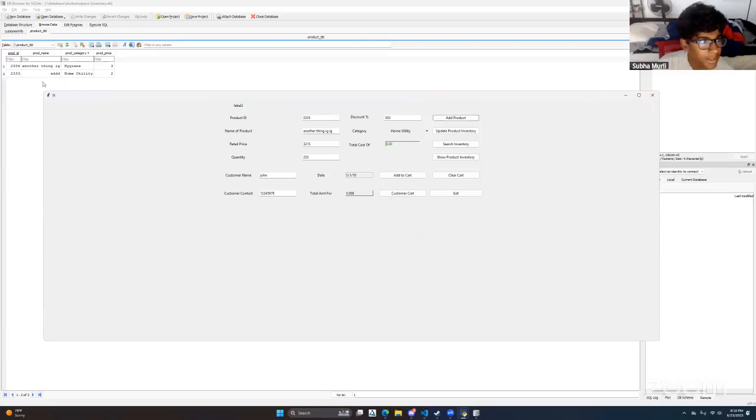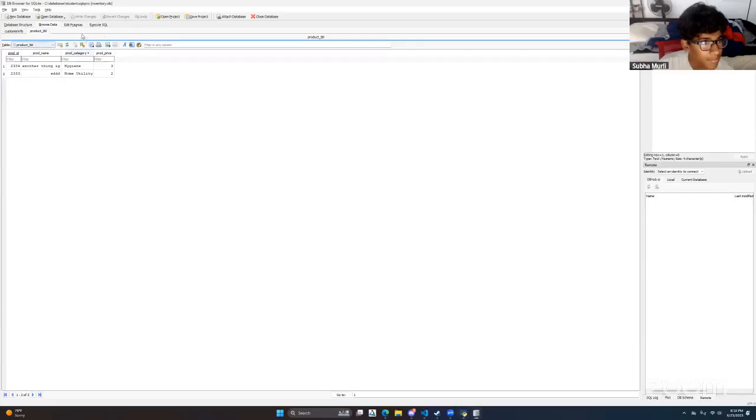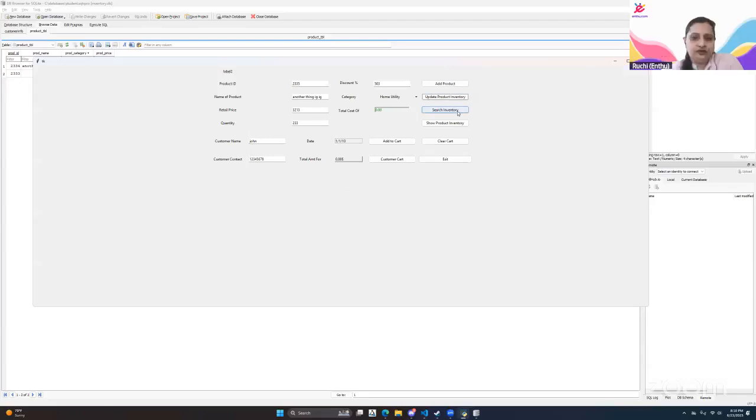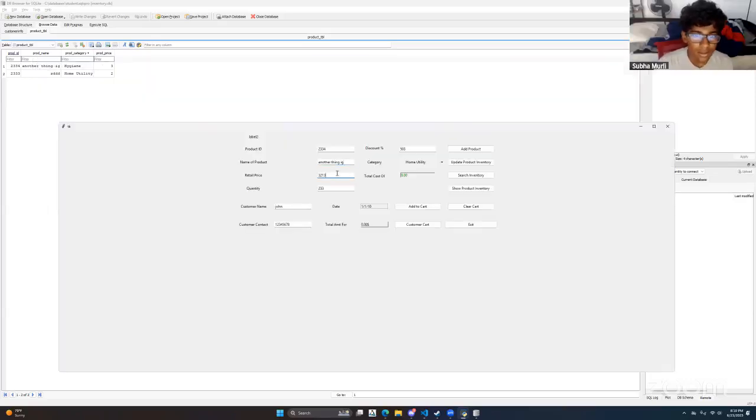So you can buy some other stuff, but it won't really show here until I close this, so that's fine. And I mean, sorry, I think I have to do update product inventory, so it'll appear here. And if anybody wants to make any changes in the product, like product price, product quantity, they can make the update inventory.